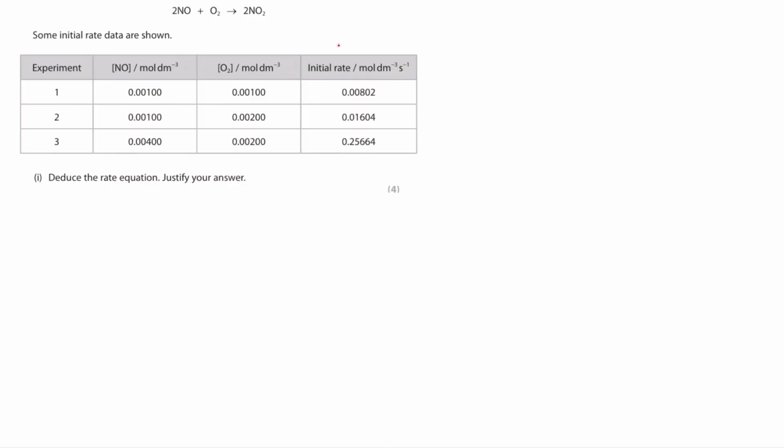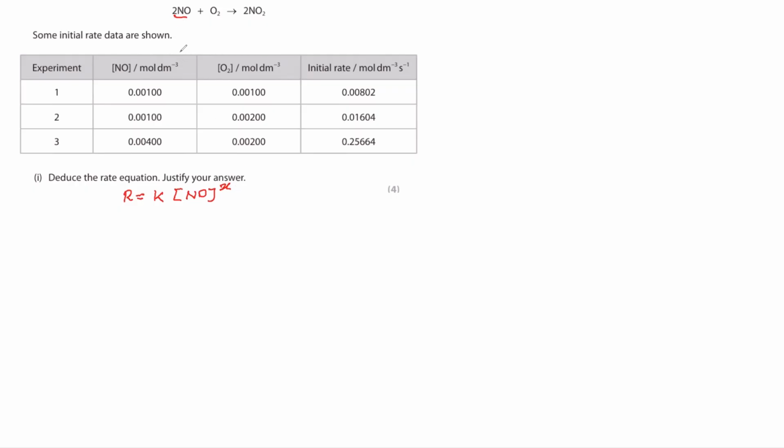So we need the rate law. I write the rate law here. The rate law says rate equals rate constant times the first reactant. The first reactant is nitrogen monoxide. To the power x, I don't know what the value of x is. These molar ratios are not directly linked with these power orders, right?